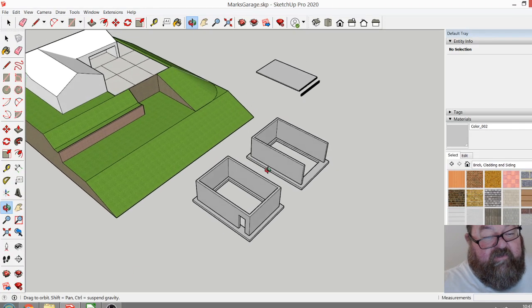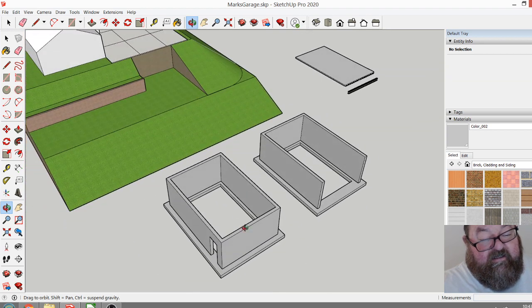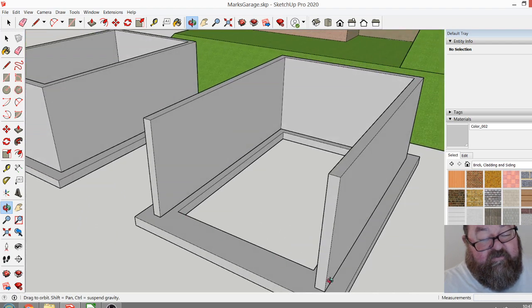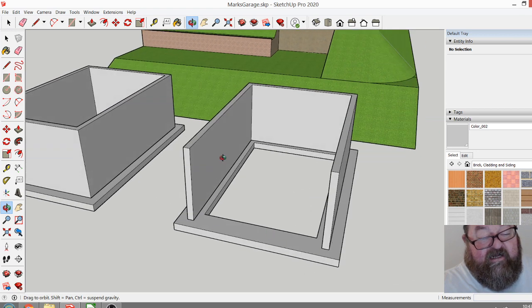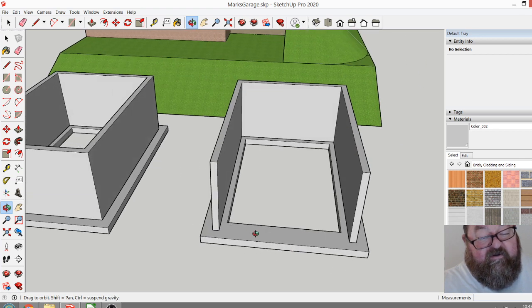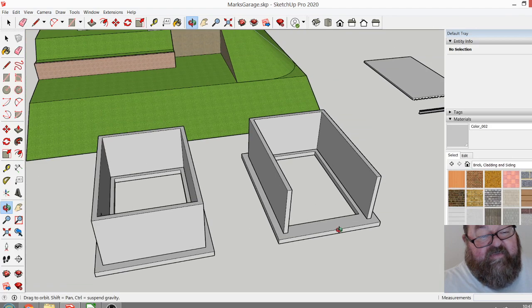So I'm going to go ahead for now. I like this idea, although I'm sure he's going to like this one too. And by the way, yes, you would run your footing across. Maybe it's not as big of a footing, but you'd still want this footing to run all the way around, because there's some structural elements in here, and I think you're going to want that footing anyway if you decide to come back and close in that back end.